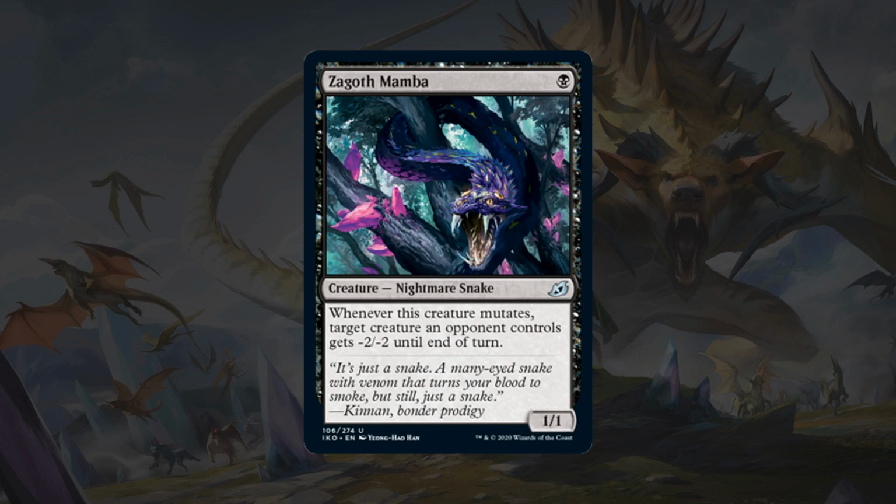Also, the creatures in this set seem rather big, so I'm a little bit worried that Zagoth Mamba will fall by the wayside. I am going to try it out, but I think it's going to be significantly worse than most people think off the bat. I think it will be good in certain matchups where you can kill their creatures and mow them down, but in most cases you're going to have the Zagoth Mamba in play, your opponent's going to start killing your creatures, and overall they're going to kill the creature that you've mutated onto it, or they just won't have any targets because they'll have a bunch of 5/4s in play because they've mutated their own creatures.